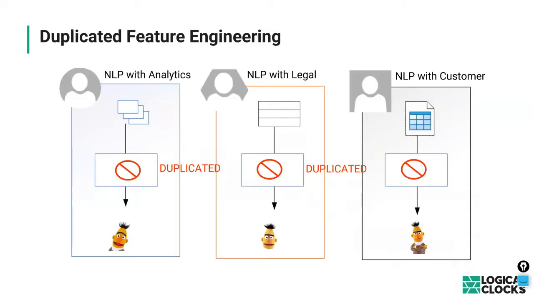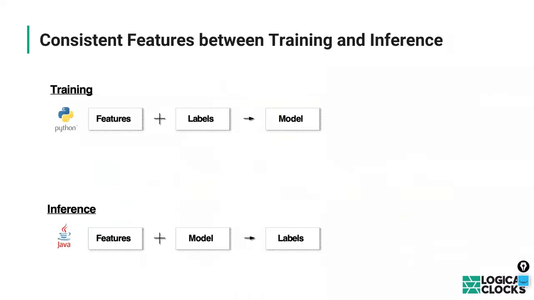The other problem that the feature store will address is a very interesting one, which is duplicated feature engineering. If you have many different teams in your organization who are computing features, and maybe they're computing similar features, maybe they're using, for example, BERT, which is a well-known pre-trained network for natural language processing, and maybe they have some code to take documents and transform them into the features that the pre-trained BERT model expects. Maybe that code would be useful for other departments or teams in your organization, and it would be great if you could share that feature engineering code rather than re-implement it in every different department.